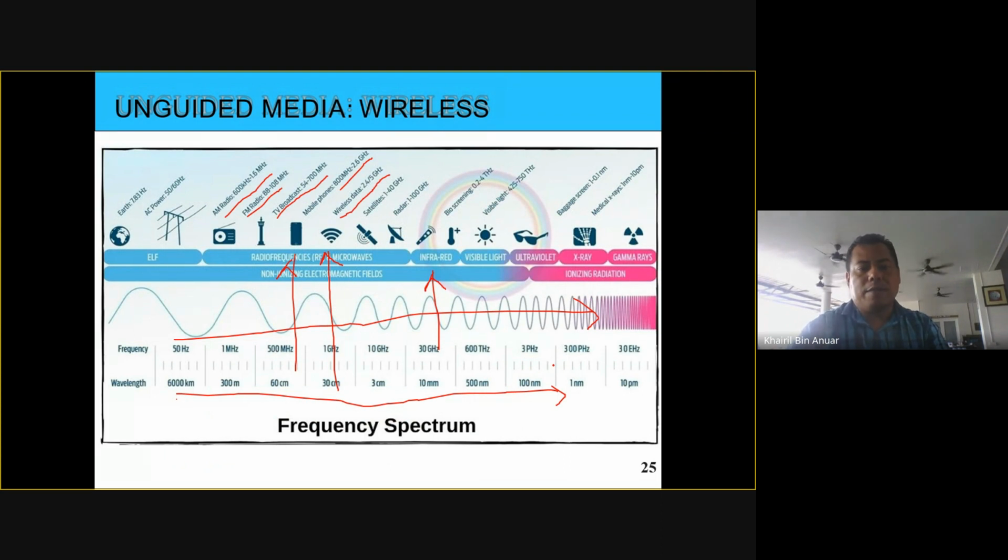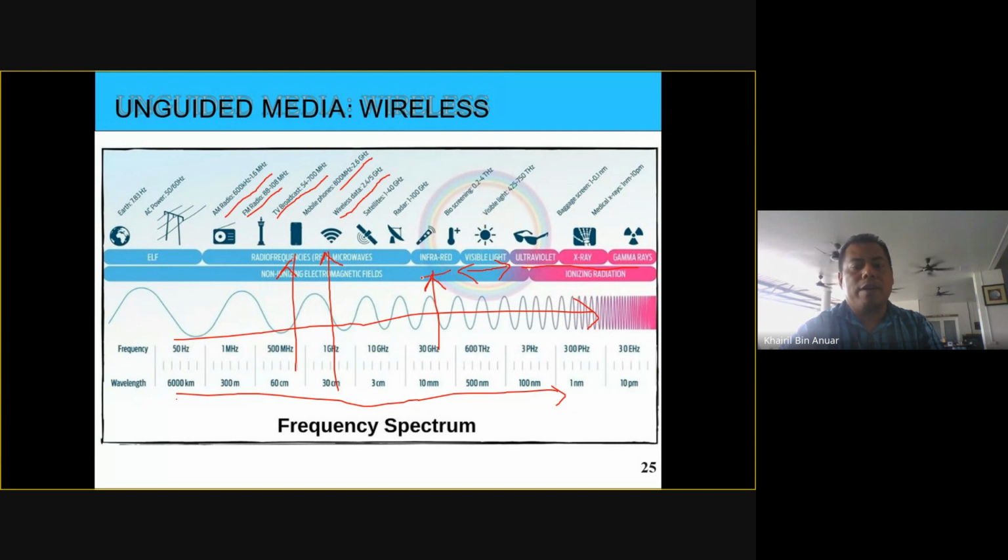Also, you can see further, this is much more towards the application. So you can see that this is the light wave, where you have the ultraviolet, X-ray, and gamma rays. Then you have your visible light. Now, visible light also you can do communication. There are some of our lecturers that actually use this visible light research for data communication.